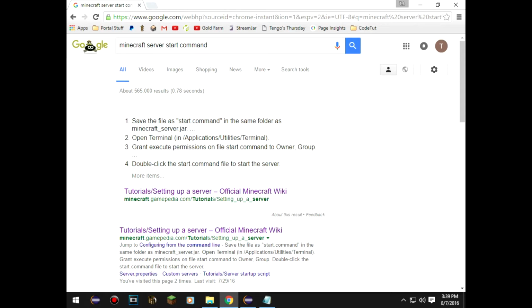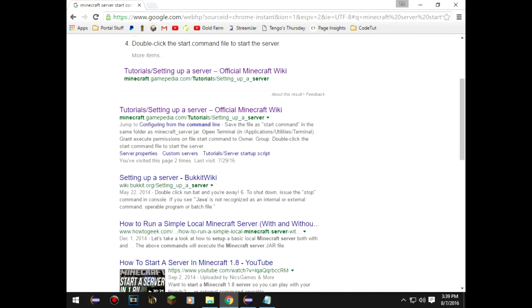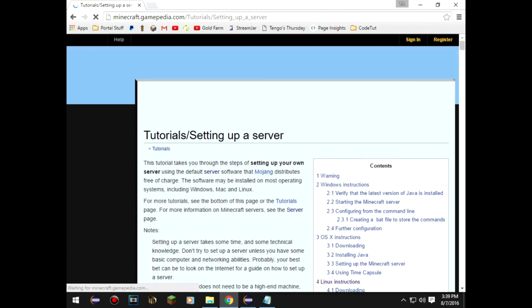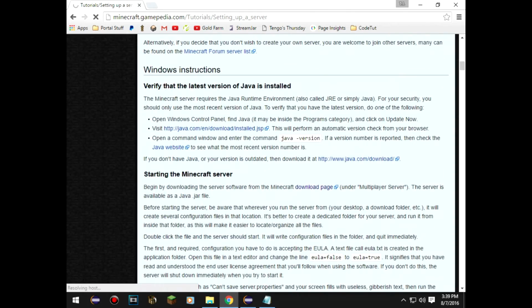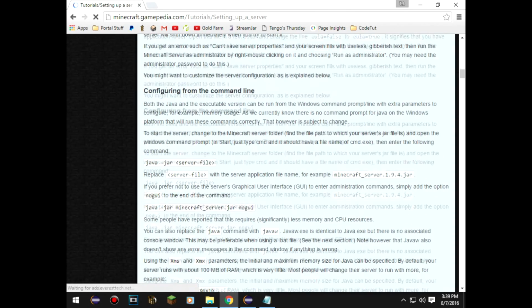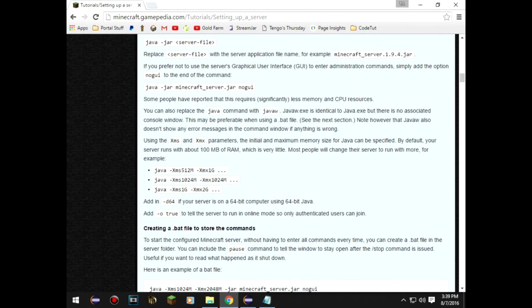Come right here, and on minecraft.kmpedia we will be able to see the Windows instruction. So we have java, Xms, Xmx.